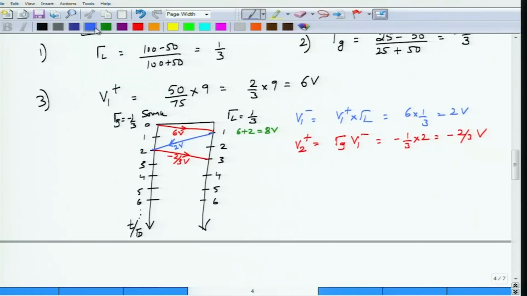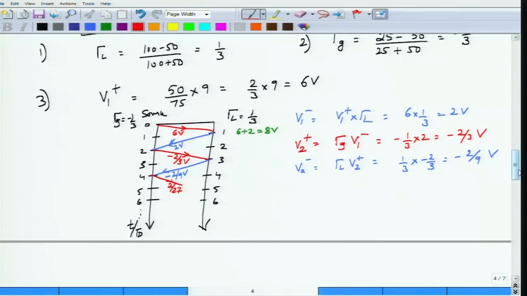What would be the voltage reflected from the load side again? This would be V2 minus, which will be gamma L times V2 plus, right. Gamma L is 1 by 3 and V2 plus is, we have seen, minus 2 by 3, therefore this is equal to minus 2 by 9 volts. Okay. So, further reflected voltage will be minus into minus, which becomes plus. So, 2 by 9 into 1 by 3, that would be 2 by 27. So, you can see that the amplitude of the reflected voltages keeps on decreasing, and at 2 by 27 or something we can probably stop at this particular point.